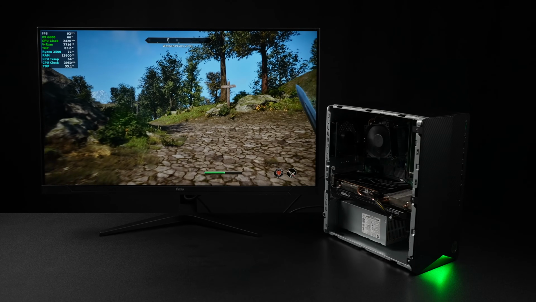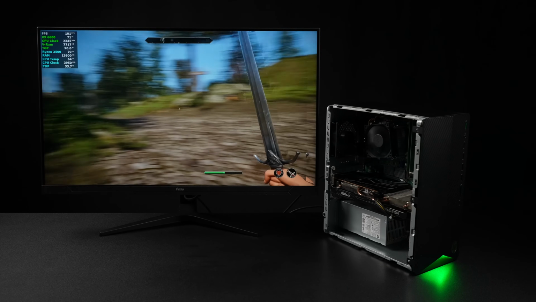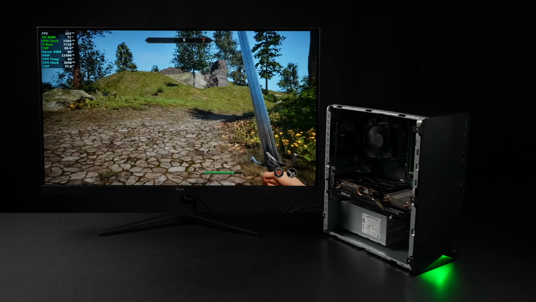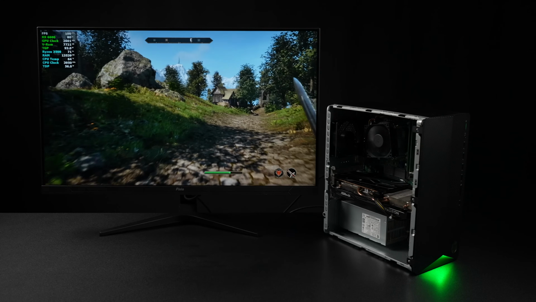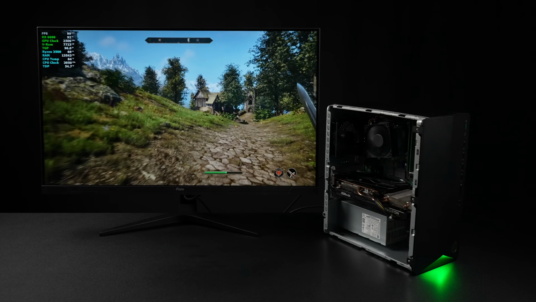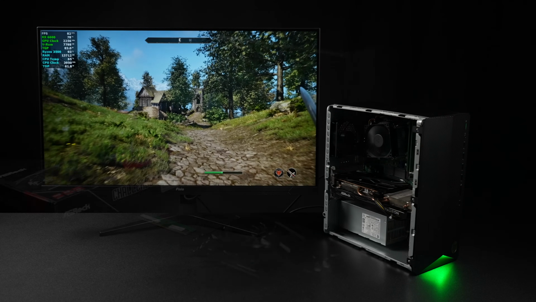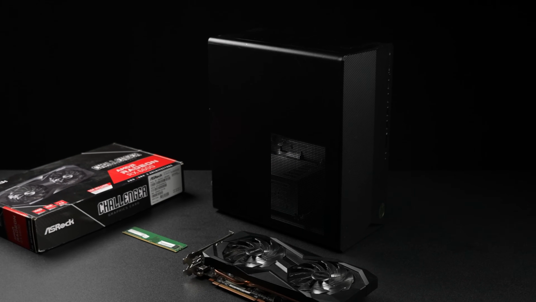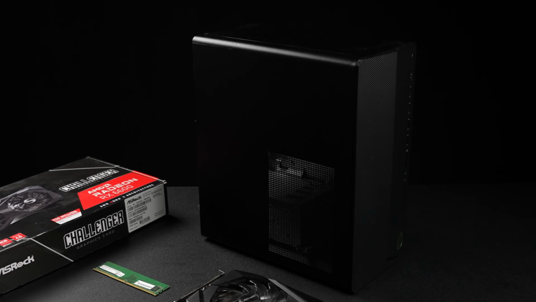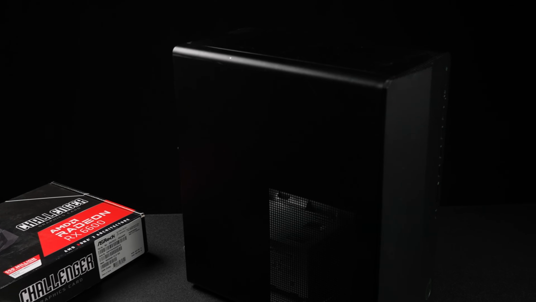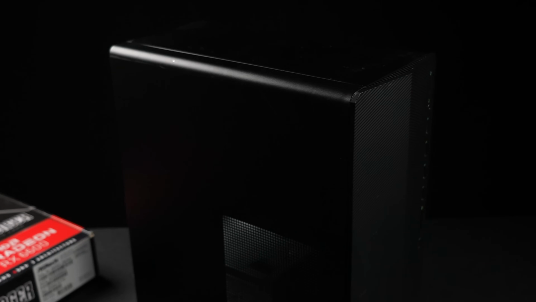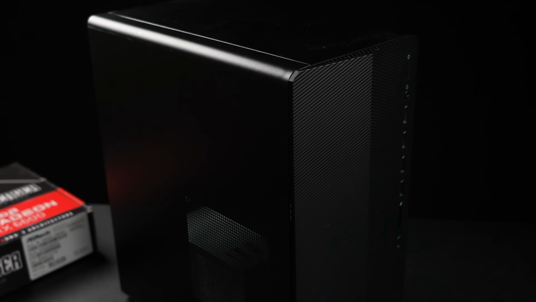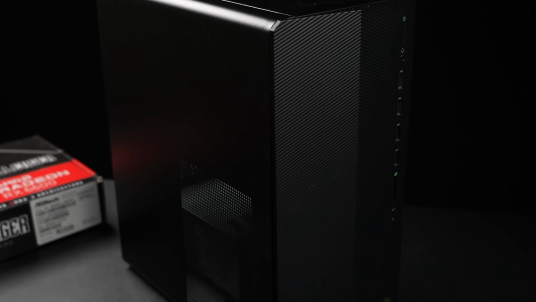This is one of the cheapest gaming PCs that we've been able to put together in a very long time over here on the channel. This is coming in right at $300, and it's totally possible to build something like this right now, and it might make sense for a lot of people out there given console prices and GPU prices right now. It's also super easy to put together, and I'm really impressed by the performance this thing's putting out. I actually wasn't expecting what we're going to be seeing here in this video.